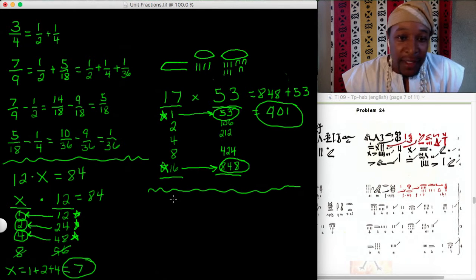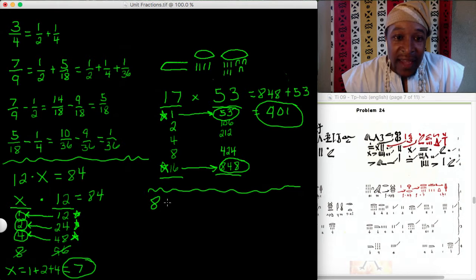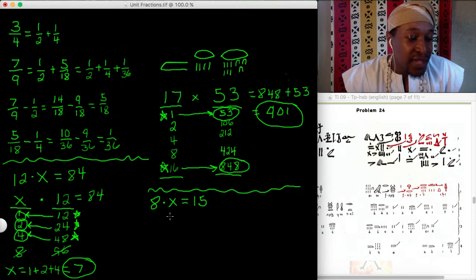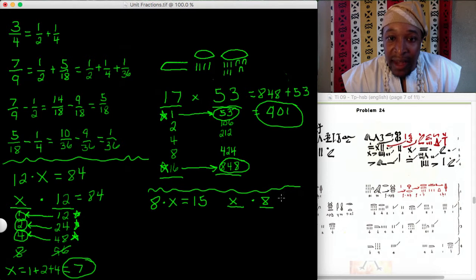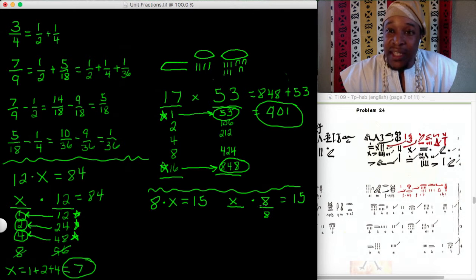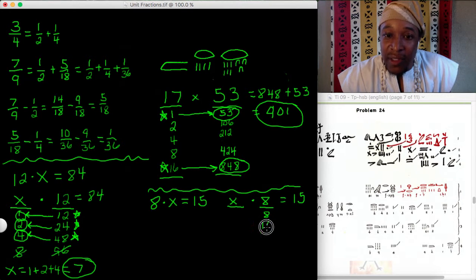So let's say, for example, we have the problem 8 times x is equal to 15. All right, so this will not give us a whole number. Let's see how we can use the same method again here. So I'm going to set it up. I'm going to come over here, set it up, and put my x in my left column times 8 in the right column is equal to 15. So we're going to start out by doubling in the left column as many times as we need to get a sum of 15. But immediately we see the problem, right?